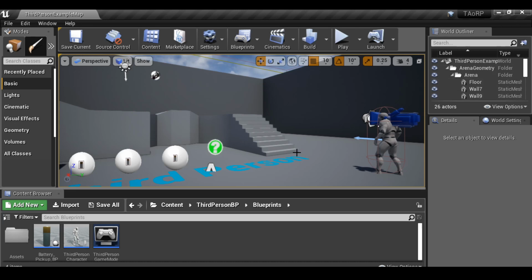With the widget we can display things like the player's battery and also how many refills he has. And we can always add things to it later on as we build it into the game, so things like maybe player objectives and things like that. And the first thing we need to do is create the blueprint.